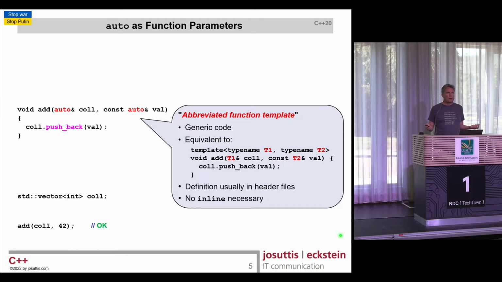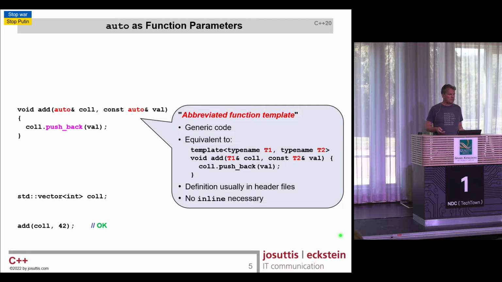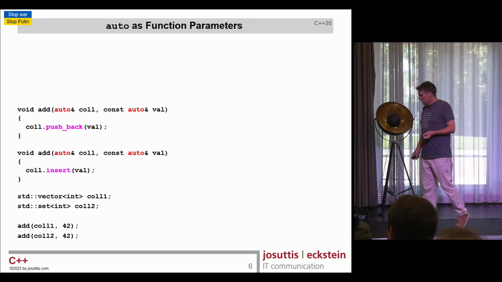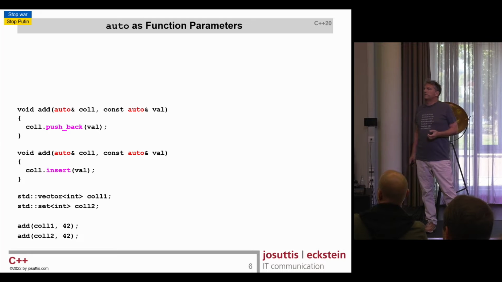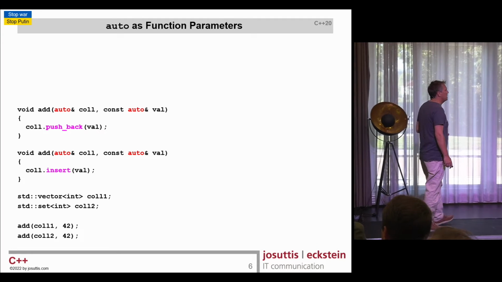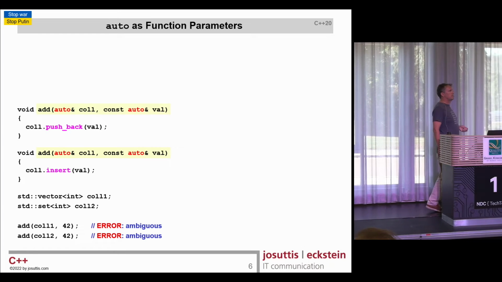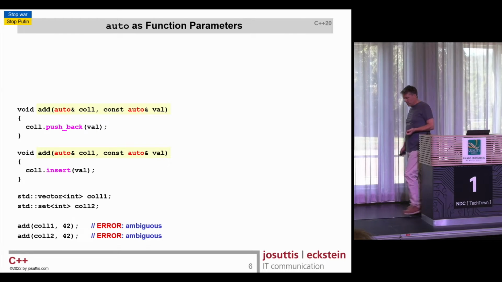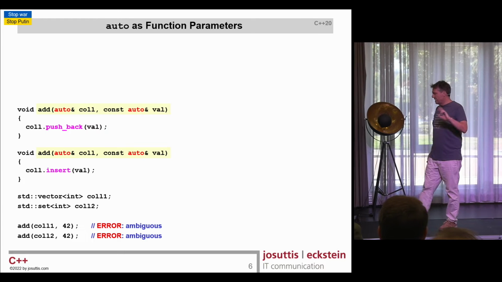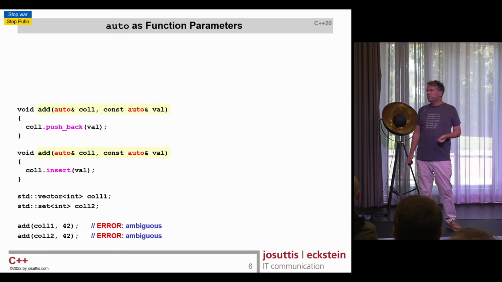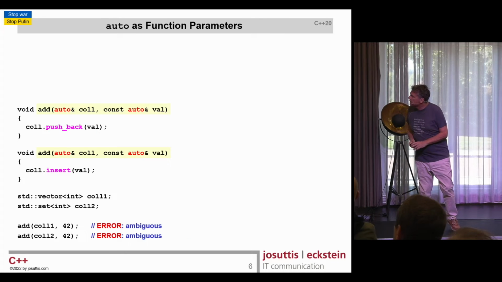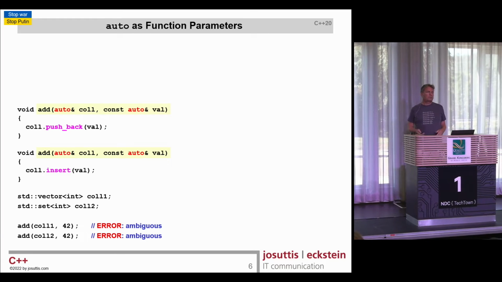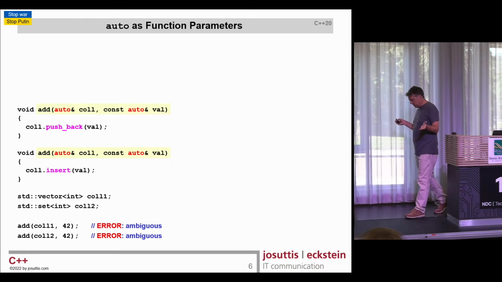Well, this does not work everywhere. So let's overload it with another function template, calling insert. That should be used for containers that don't have push_back but support insert. Unfortunately, nothing compiles anymore. Why? Overload resolution kicks in. Overload resolution says, I have to decide what to call. There are two add functions. The compiler does not look at the body, so all it looks at is the declaration. The declarations are the same. Return type is ignored, by the way. So there's no rule to prefer one over the other, so the compiler says this is ambiguous.